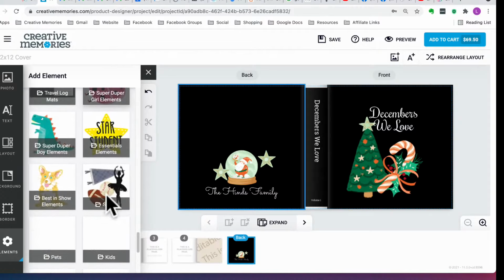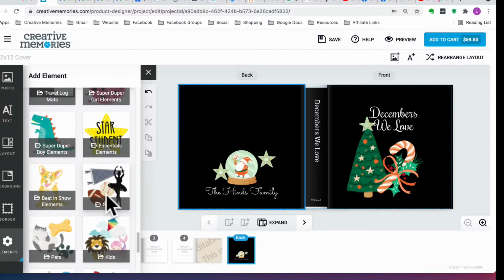So some of the prior collections they've discontinued, but if you've purchased those, you can pull them in just like I showed you with this promo digital kit. This is the Candy Cane Lane digital kit.